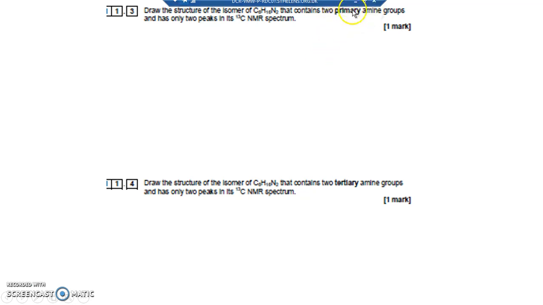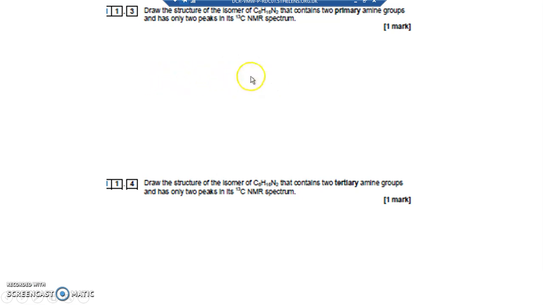And it's got 2 of these NH2 groups on there, and yet it's only got 2 peaks in its carbon-13 NMR spectrum, even though it's got 6 carbons. That gives you a clue. It would only do that if it's symmetrical, because the carbons on one side will be in the same carbon environment as the ones on the other side. Because if it's symmetrical, then you get carbons in the same environment because they're bonded to the same atoms.